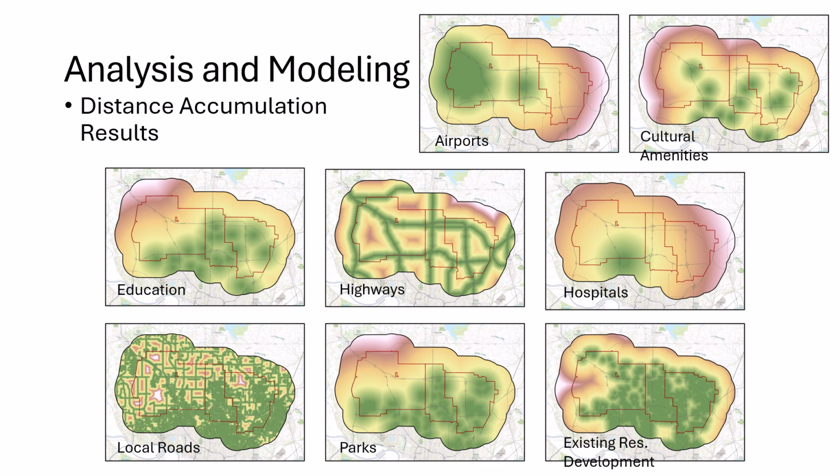The cultural amenities, you can see those points, access to schools and education, highways. Hospitals is a really interesting scenario because there was only one hospital within the buffer area. It's actually not within the subject area. You can kind of see that. So had the buffer area not been in place, there would be no hospitals included in the analysis. But because there is one nearby, you can actually include the distance to hospitals as part of this calculation.